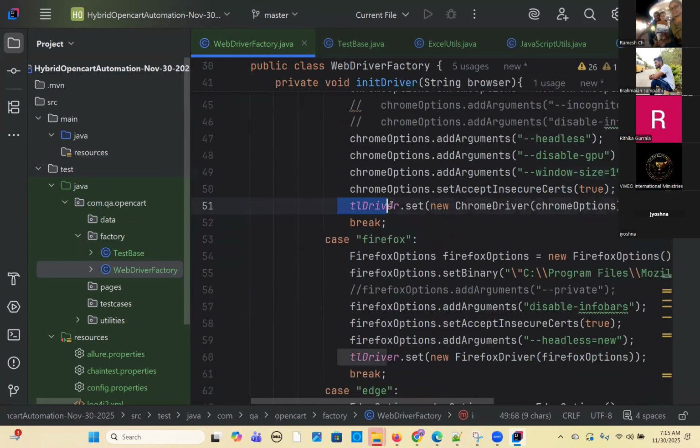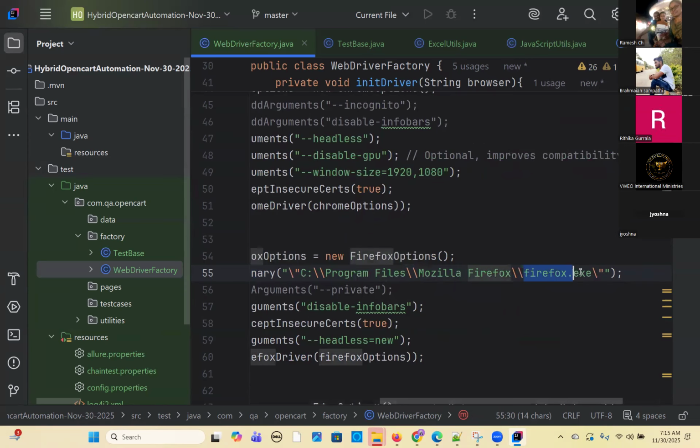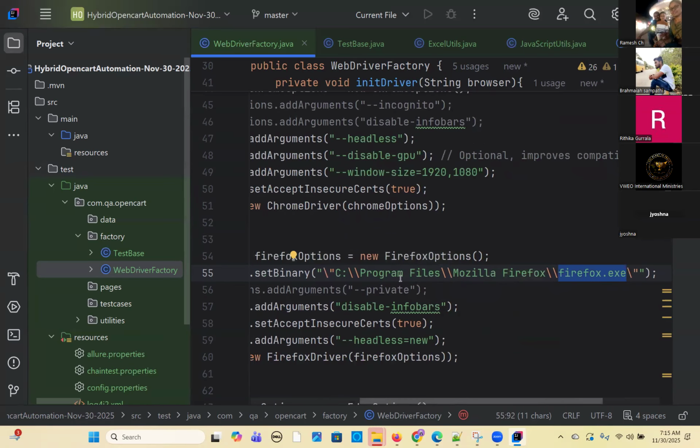Then tlDriver.set with a new ChromeDriver and all these Chrome options you are setting for that Chrome driver. Then break. And similarly Firefox. Set the Firefox options first and then the Firefox binary. Where is your Firefox.exe file? You have given the C Program Files path, so your Firefox browser installation will be here.